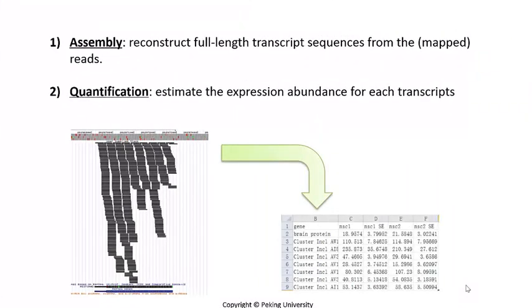Mapping is only the first step of RNA-Seq data analysis. We still need to assemble these reads into transcripts and estimate their expression levels. After correctly mapping all reads, including junction reads, we can interpret the transcript assembly problem as a traverse problem on a directed graph. We can use a path-finding algorithm from graph theory to find one or more optimal paths and their corresponding transcript sequences under the constraint where different edges are assigned different weights. We'll illustrate the basic idea with the commonly used tool Cufflinks.